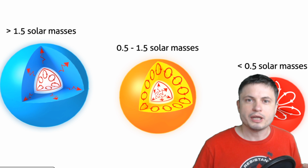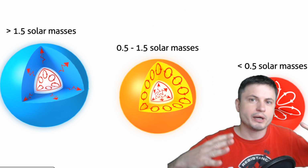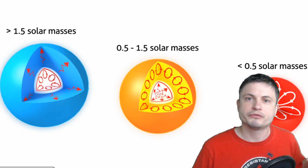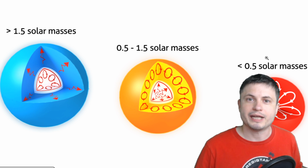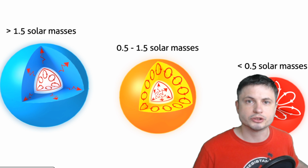Which is why when these larger stars get really old, they essentially expand and throw out all of the extra hydrogen and all of the extra materials into the rest of the galaxy. This does not happen with M-type stars, which allows them to live much longer. And because of this the star is going to survive for hundreds of billions or possibly even trillions of years. Which also means that if it has any planets here, they might have a very long time to develop, well, actually a lot of things, including of course life.